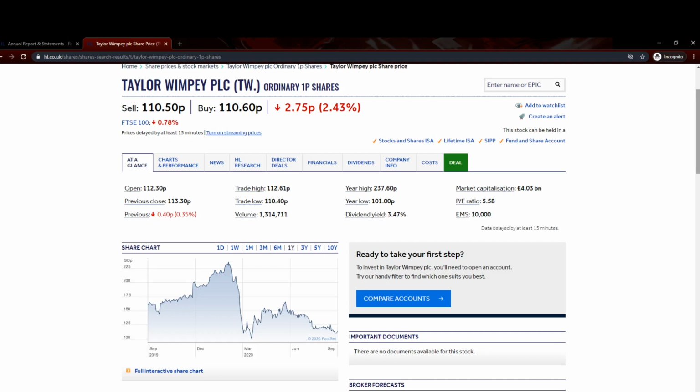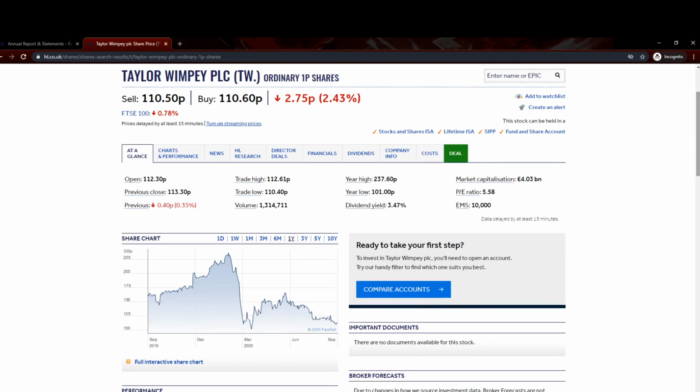They're one of the larger house builders, 4 billion. You've also got Persimmon. It's not that big a market really in the UK, so I think Taylor Wimpey have to be building houses. We've got a shortage in the UK and high demand, so they're always going to do well really. But yeah, they've been buying up land while it's cheap.